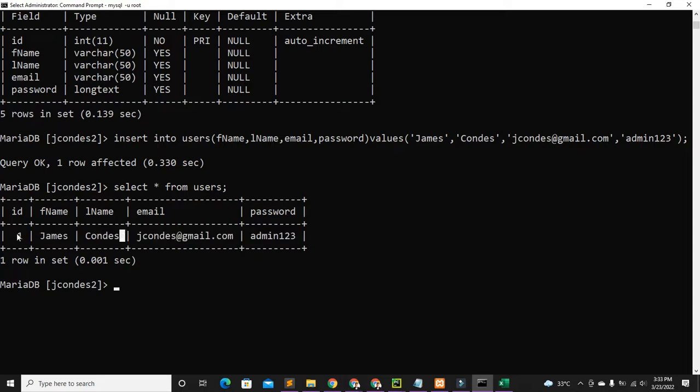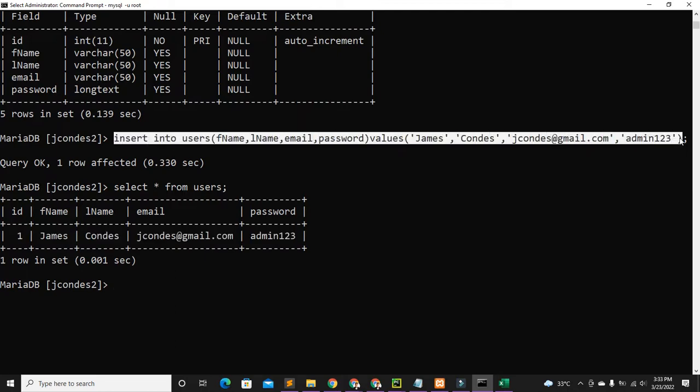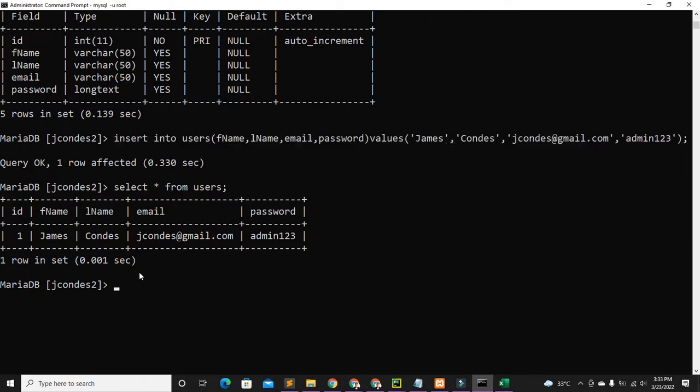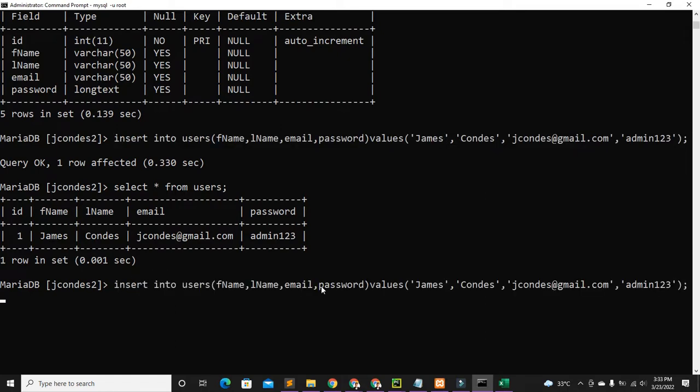Now, to get the data inside our users table, here it is. By the way, let's add another record. Paste. Let's say we put John.